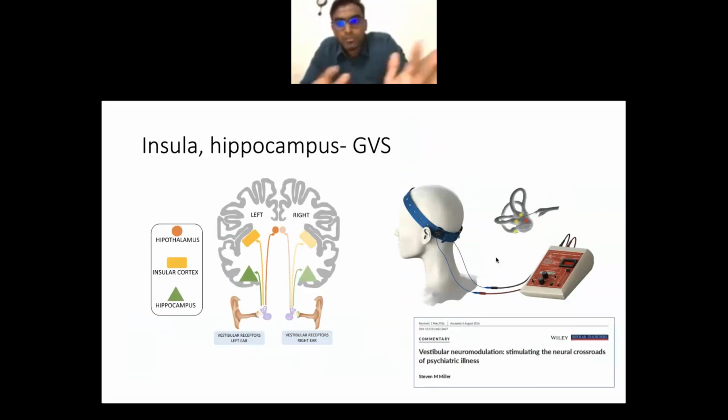Then when I talk about insula and hippocampus, the alternate technique there is transcranial direct current stimulation. There's something called GVS, galvanic vestibular stimulation, where the tDCS is applied on the mastoids and it stimulates the vestibular system. The hypothesis is that the stimulation reaches the insular cortex and also the hypothalamus and hippocampus. So the areas which are implicated can be stimulated by using these alternate techniques of brain stimulation. And obviously the evidence is not much, in fact nothing in cases of bipolar depression. But it gives us an opportunity to try out these things, hypothetically.